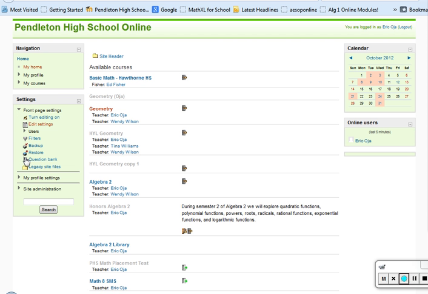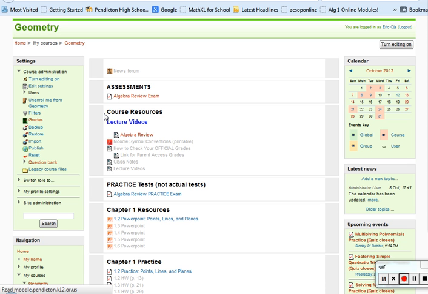Now, maybe we can take a look, and this is the view. This is not what students see. All the stuff that's sort of grayed out is stuff that they wouldn't see, but we as teachers will see. If we take a student view, it looks much cleaner. I think what I'll do is give you a quick look at what the teacher side looks like and what the student side looks like. If I go into my geometry class, for example, if I click on that, this is what I see.